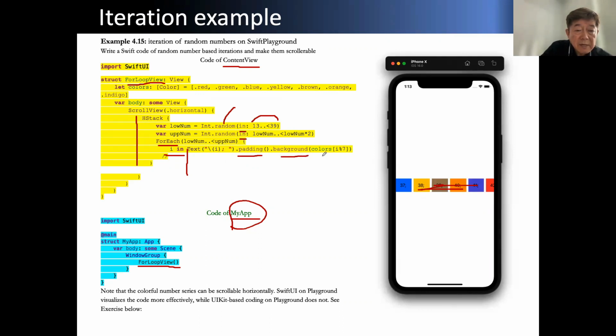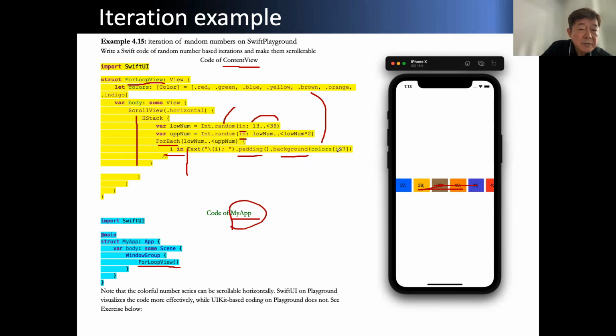Background color is generated from this array. Colors is an array of color. I want to choose this color based upon this random number i.